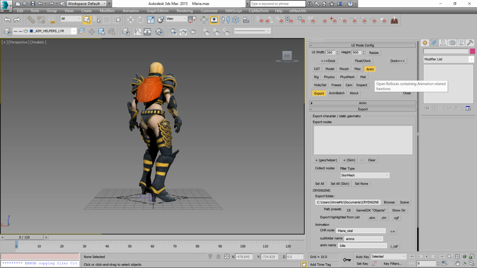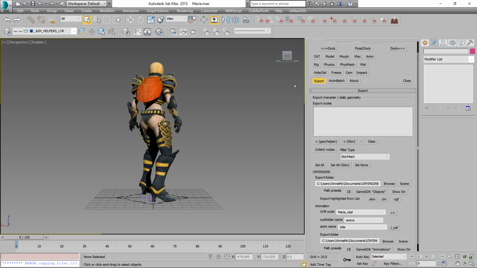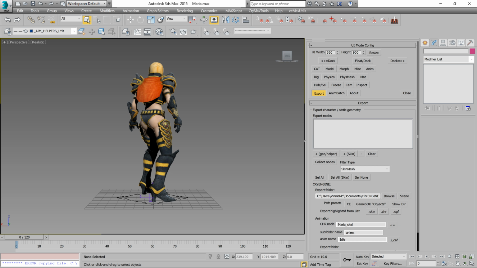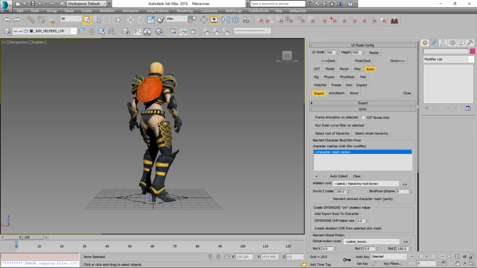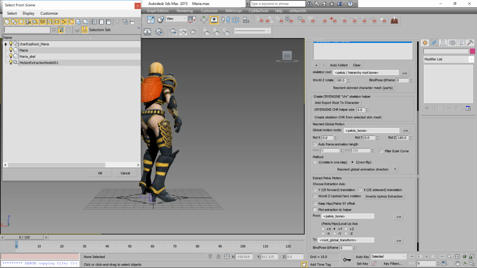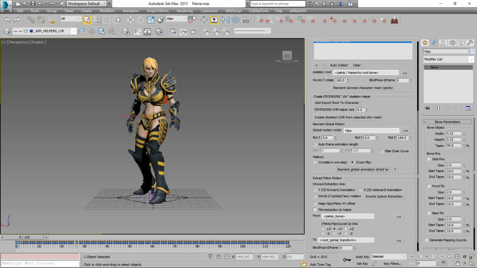So we go back up to our animations, because we're going to reorientate this animation again. Oops, sorry, I've got that animations unticked. We want to reorientate global motions. It's asking for our pelvis bone again, so we'll make sure we select that. Hips, which is our pelvis bone. We go there, hips. Now we want to reorient global animation direction again. There, she's back to our global animation there.